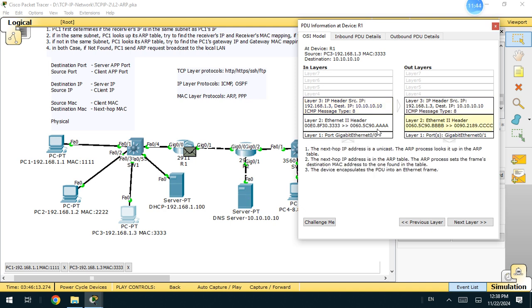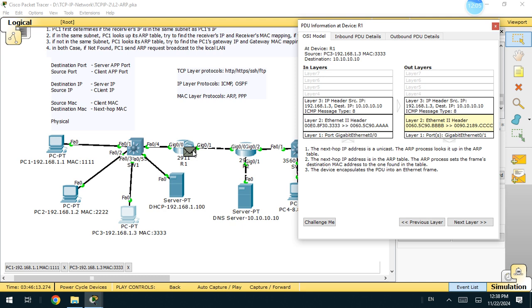Eventually, see the layer 2 header. The incoming source is 333, destination is AAA. AAA is this port's MAC address. And when the router sends out on this port, it will replace the layer 2 header.